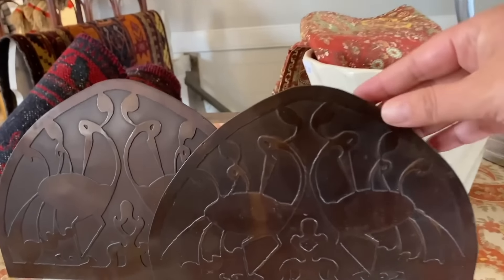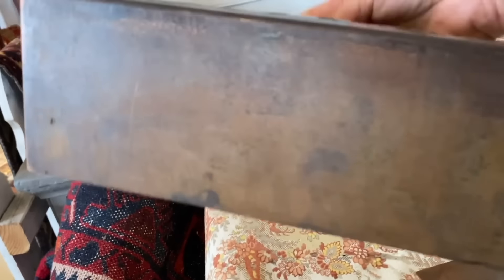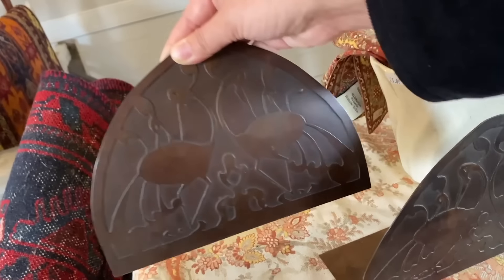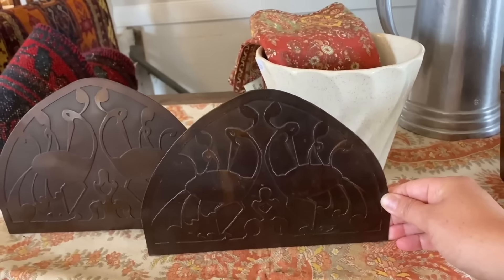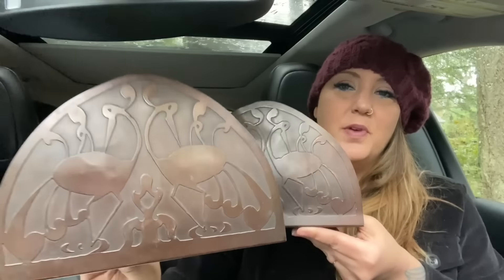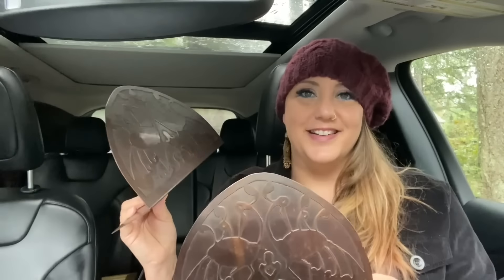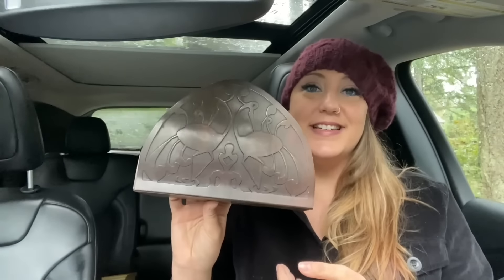At Three Daisies Vintage there's an upstairs area owned by Lynn of PDX Estate Services, and she brings in amazing pieces from her estate clear-outs. I got this set of Art Nouveau bookends for only $35 for the set — an incredible price for pieces this old. They're beautiful patinaed copper without any green spots. I think these are worth well over $100, so that was a great deal.